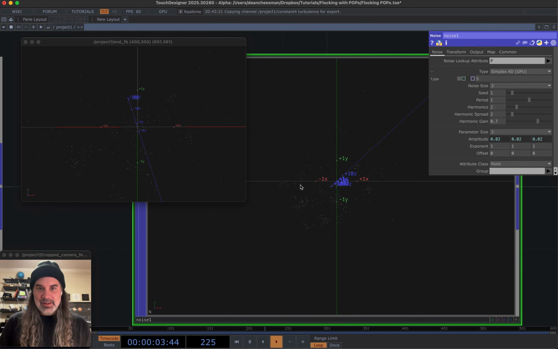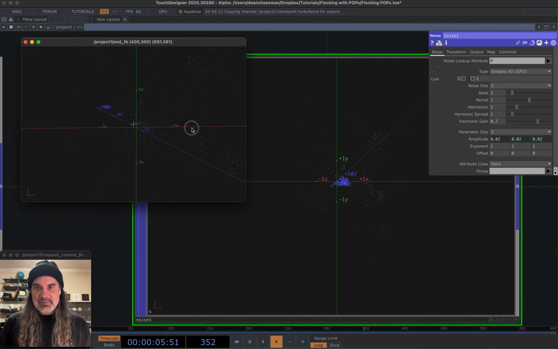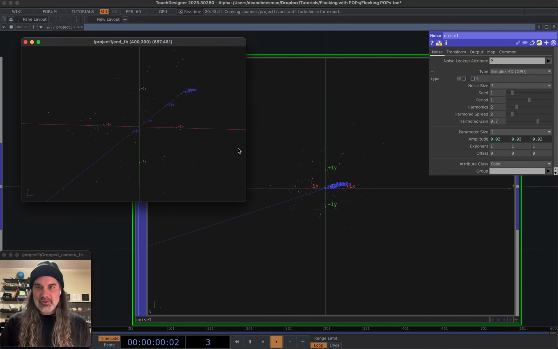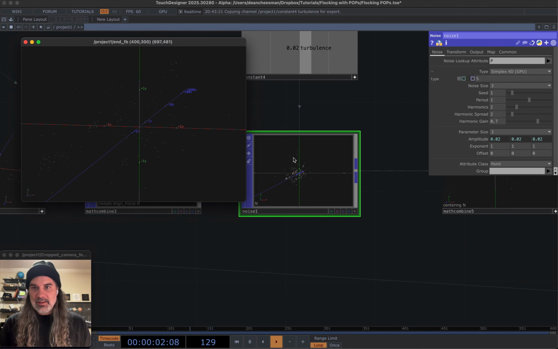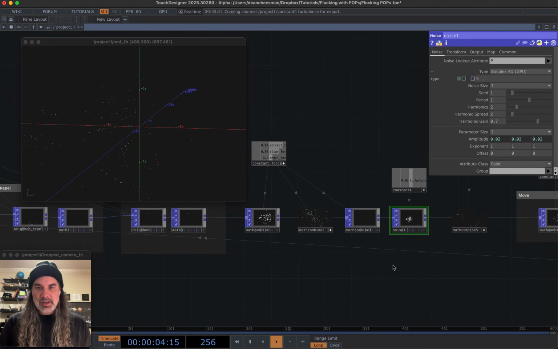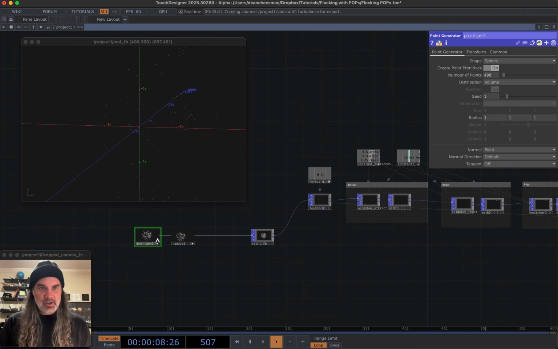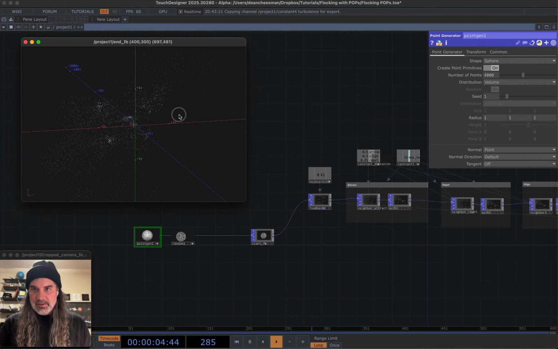So now I'm getting a little more fun randomness. Some of these birds decide, hey, I'm going to peel off from my group here and swarm around in different ways. Okay, so let's take a look at this with more points. If I go back to my original point gen and go from 400 to 4,000, hit 1 to restart. Now I should get more interesting groupings happening.